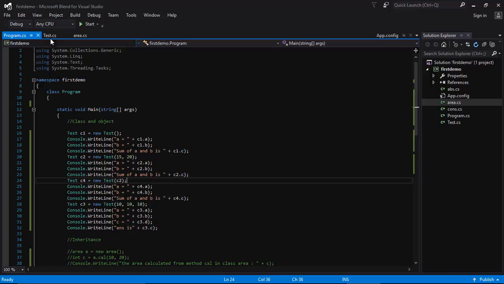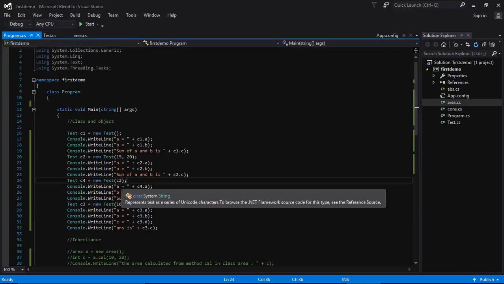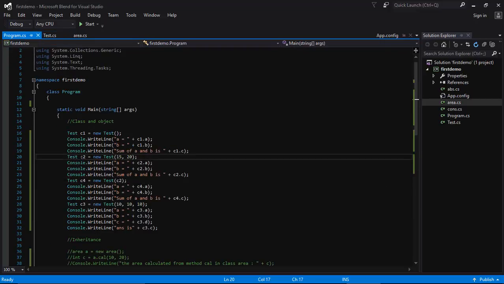Now the third case. Here you can see, the last one, I just gave an object of the same class Test, having C2 as an object. So what I have done is I just gave this C2 to this constructor having a parameter object of the class.